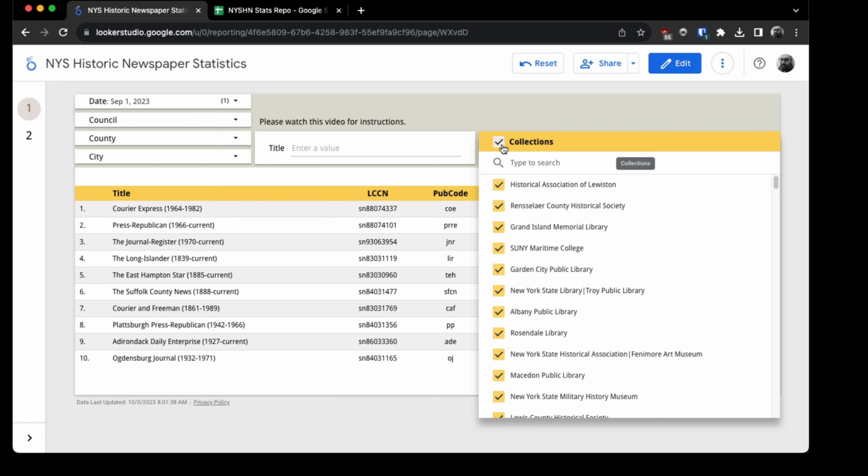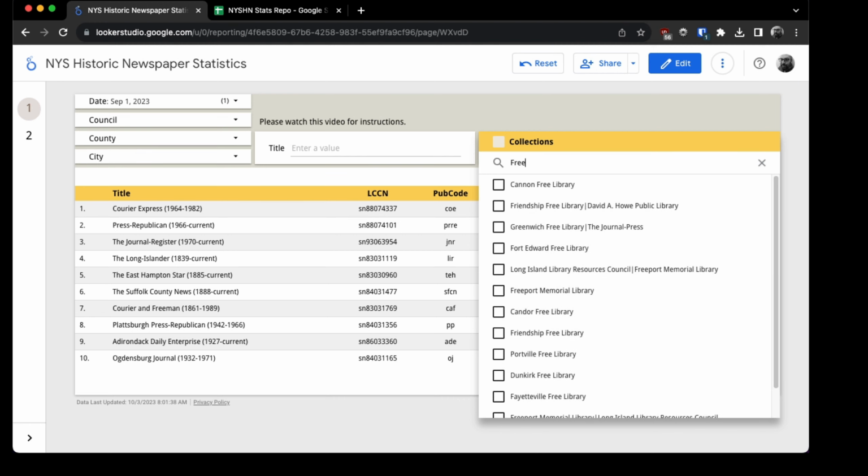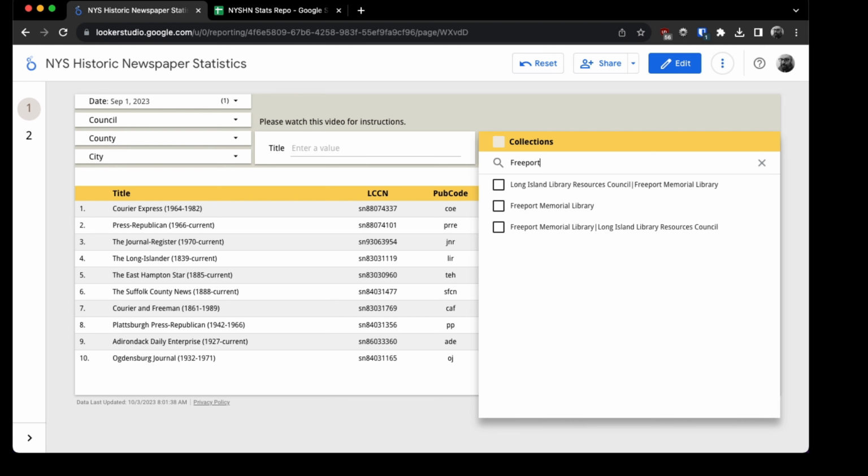The first step is to click the checkmark box here and make the checkmark disappear. So now we're unhighlighting everything, and it says type to search. I'm going to pretend like I work for the Freeport Memorial Library, and I'm going to type Freeport, in which case now I get 3 categories. So we have Freeport Memorial and then the Long Island Resource Council. And then up here, it's in inverse. I'm going to fix this moving forward. At the moment, this is the way it is.